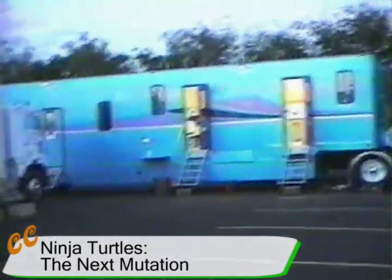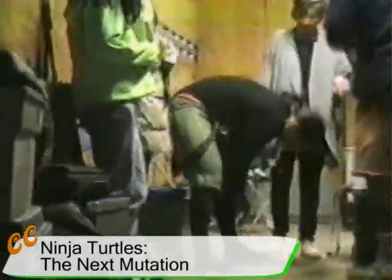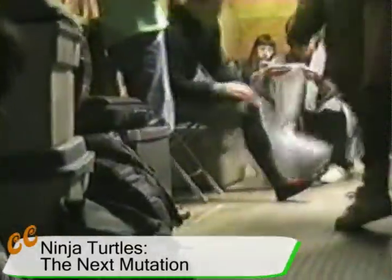This was hours of waiting — that's what I'm going to call it. We got there kind of early, as you can see the sun's up, and just hung around the trailers and the costumes. Finally the sun went down and we started seeing costumes appear. Mitch, who is the actor who plays Raphael, is suiting up in his costume. I got to sit off to the side and observe — this was just fascinating to me because I always enjoyed costume work.